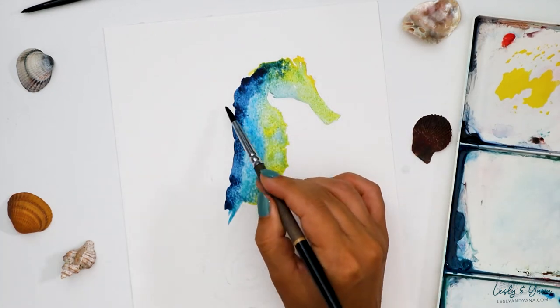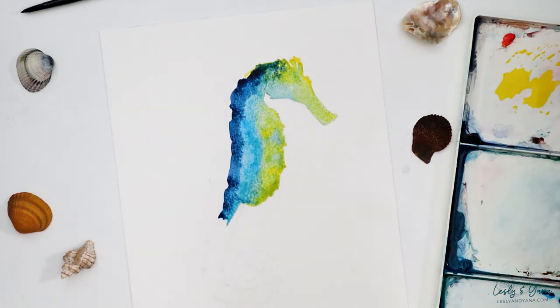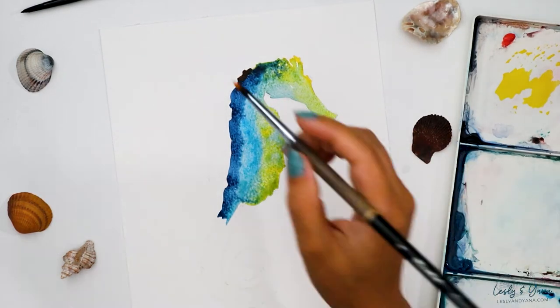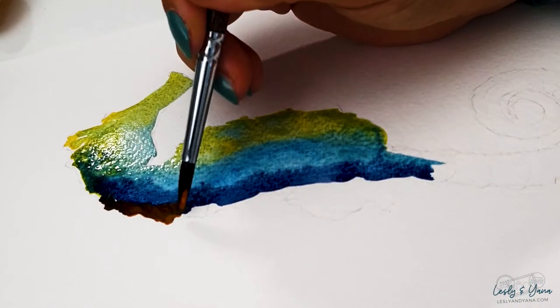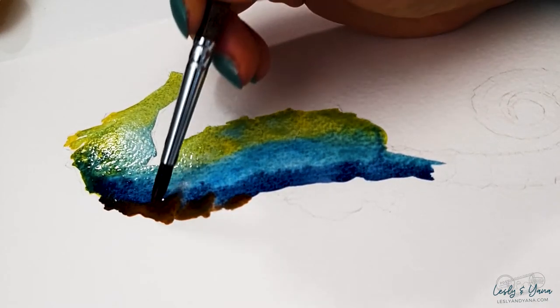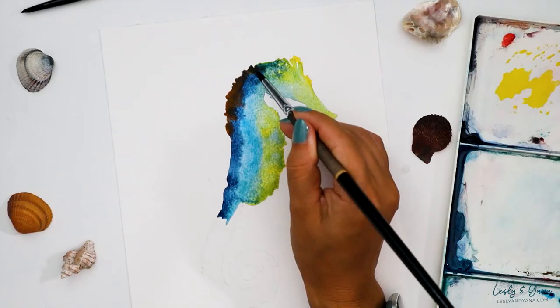However, I'm not going all the way to the edge because there, I would like to add tiny drops of orange. And remember, I told you that orange is the color that is going to cool down and make blue darker, but also will give us a nice shining on the edge of the seahorse body.